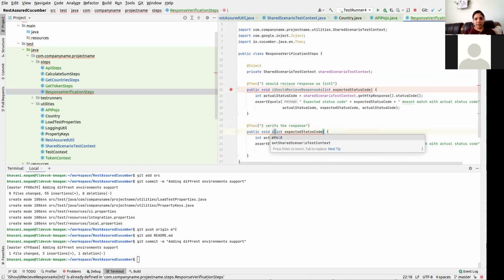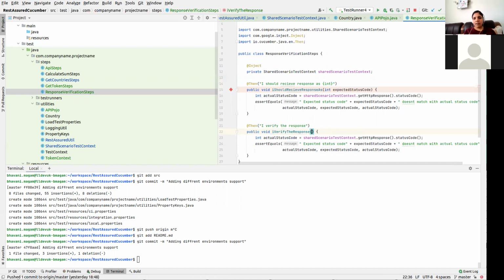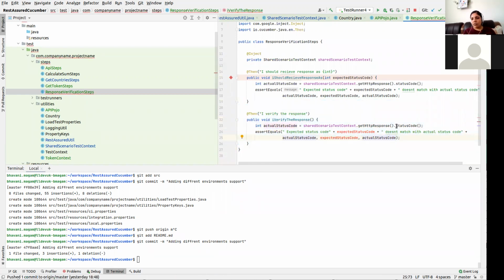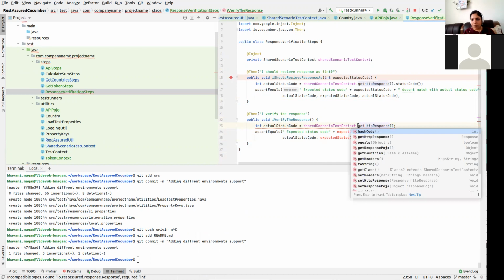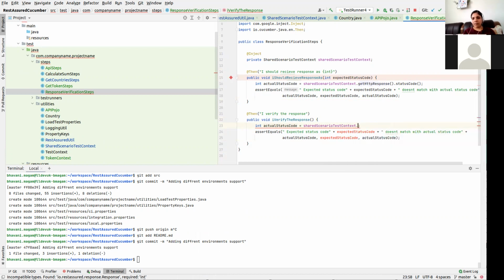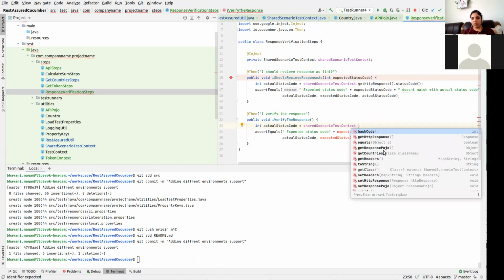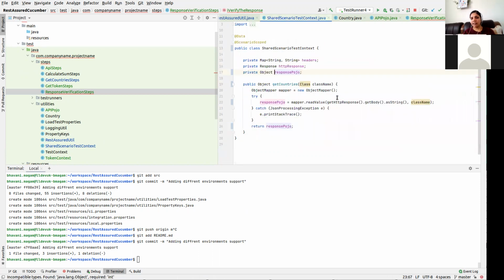and I'll just name it as... So instead of just verifying the response code, if you want to verify the whole response that you got back from your application, then you need to use that get response pojo defined inside the shared scenario context.